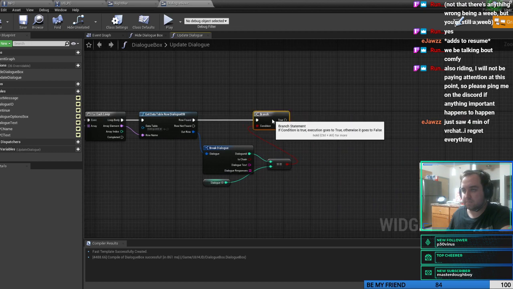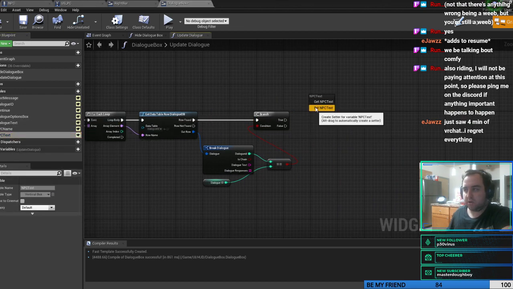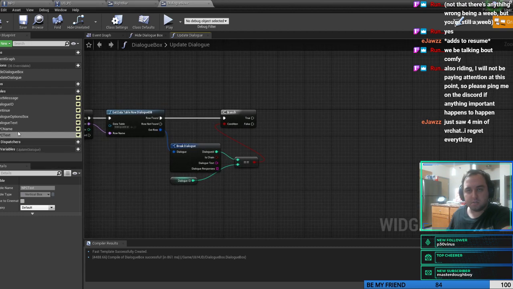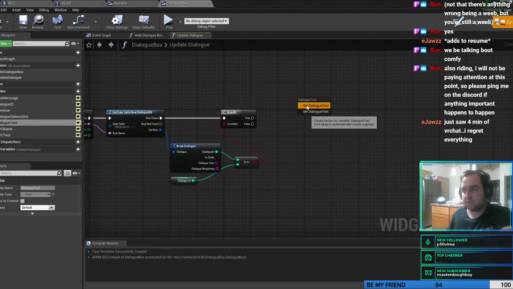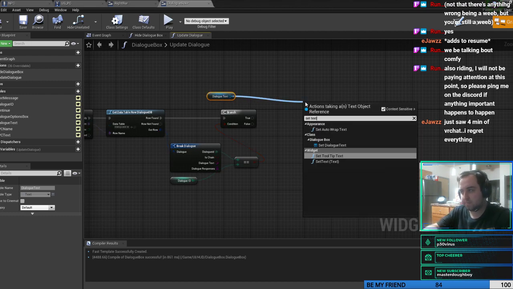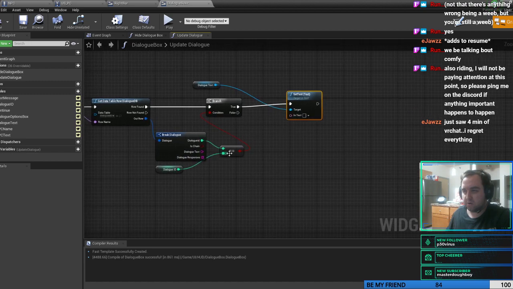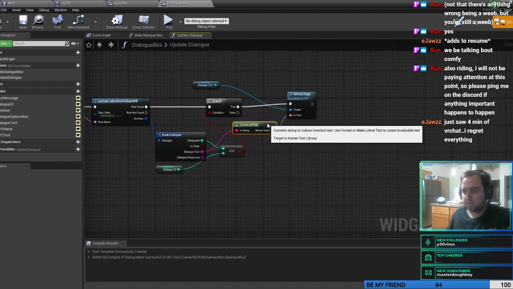But now we're going to set our dialogue text to whatever is here.